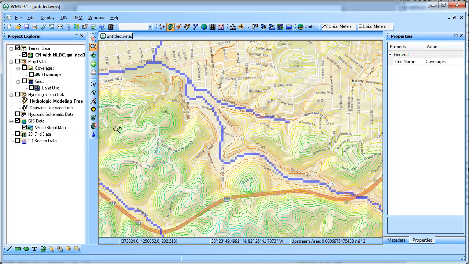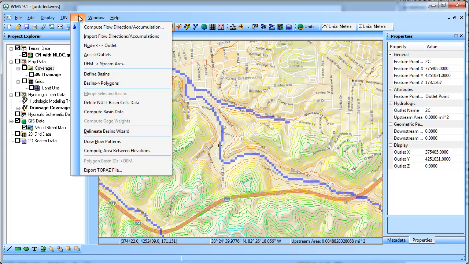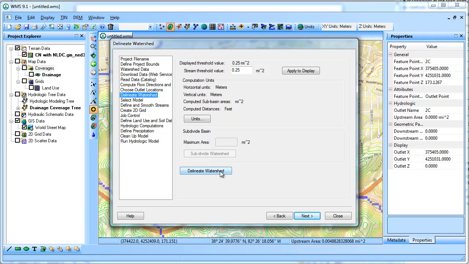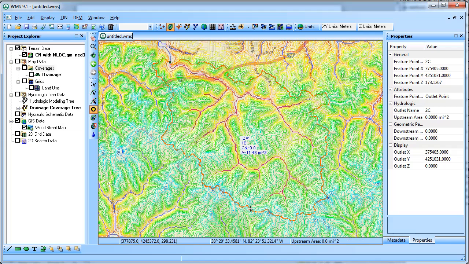Let's say for example that I was interested in locating a culvert where this stream crosses a road. So if I put my outlet there and then tell it to delineate the watershed, I can click on that, and it's automatically calculated the watershed contributing area.